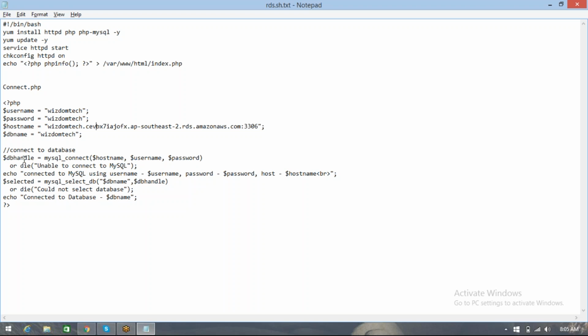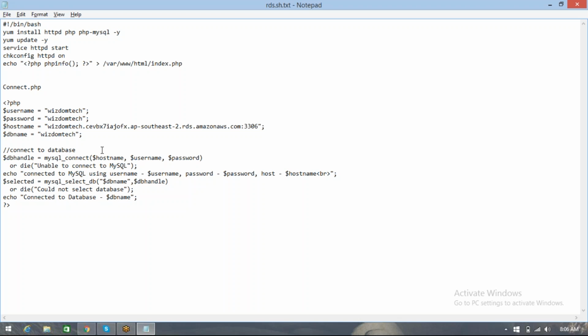The db handle is given a command, mysql connect, using hostname, username, and password, or if you are not able to connect, then die, unable to connect to MySQL. It works like an if-else: if you are able to connect, you provide hostname, username, password. If not, you die and output unable to connect to MySQL.